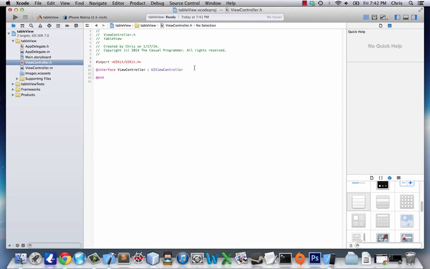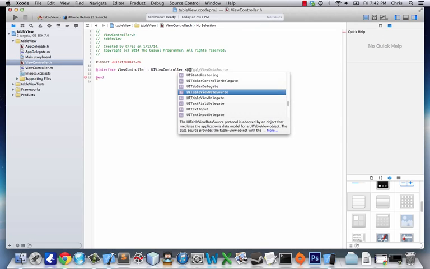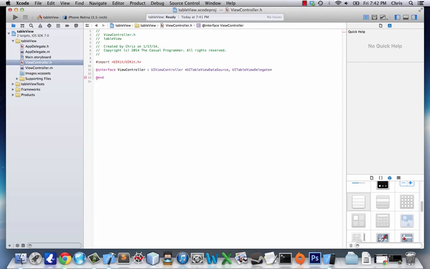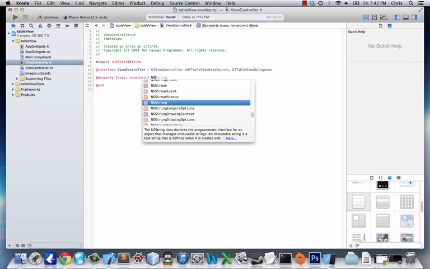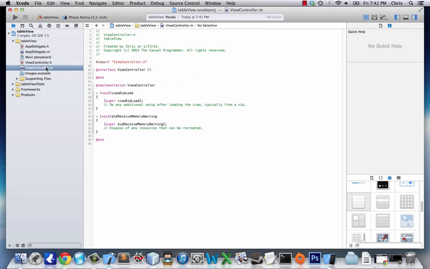Next, let's head over to View Controller and start typing some code. First thing we need to do is add UITableViewDataSource and UITableViewDelegate. Those are just two protocols that our class needs to conform to in order to use TableView. Next, we're just going to say @property, we'll copy, nonatomic, and we'll get an NSArray, and we'll say greekLetters, because I want it to be a pretty long list. And next we'll head over to our .m.